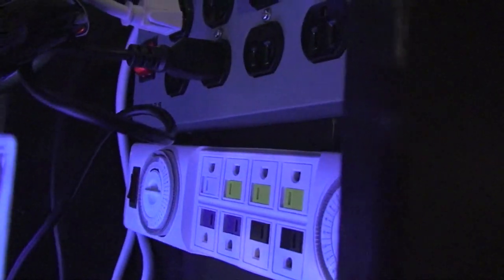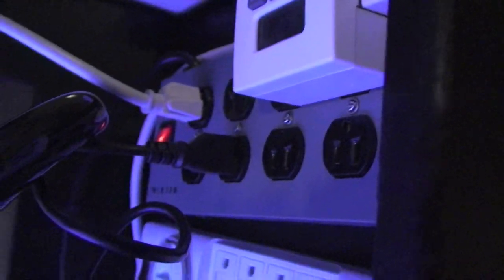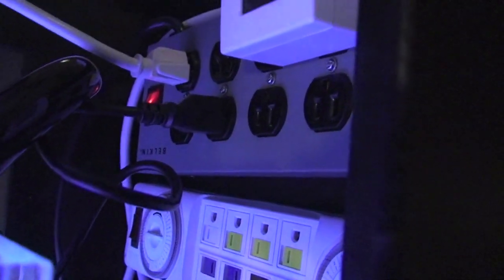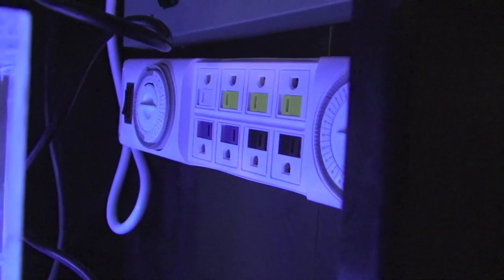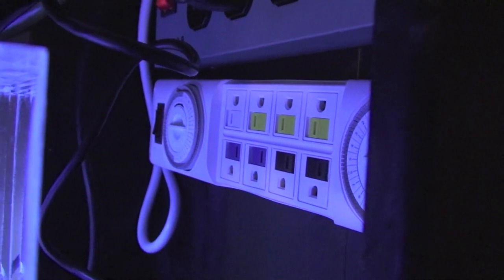I am a big fan of the drip loop. As you can see, I've got all my power supplies mounted as far off the bottom as I can to help keep water out. Any unused outlets I've got there, I'm going to actually fill with those little kitty plastic knobs. This bottom light strip is for the lighting, and I'll be taking care of that in the next phase.